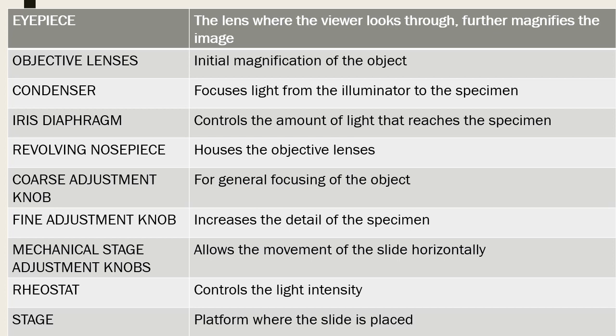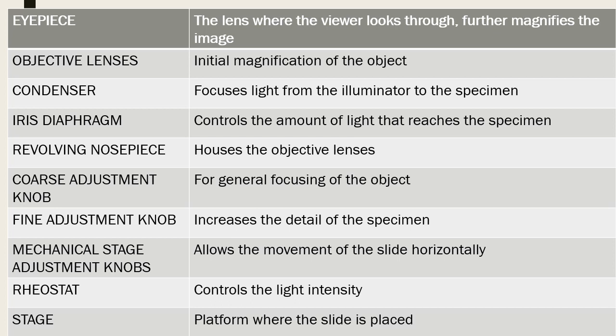Okay, and so when you change the objective to oil immersion, you multiply your 100 by 10 to give you 1000 as the total magnification. Okay, and so for your objective lenses, you actually have color bands present in them. For your scanner, you have red. For your low power objective, high power objective, and oil immersion objective, they have yellow, blue, and white respectively.